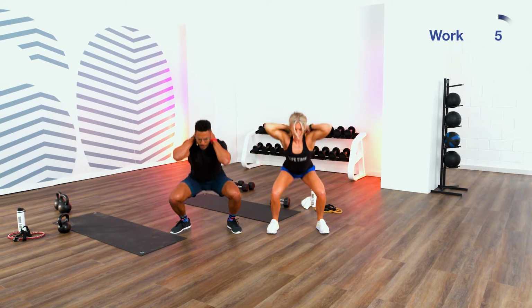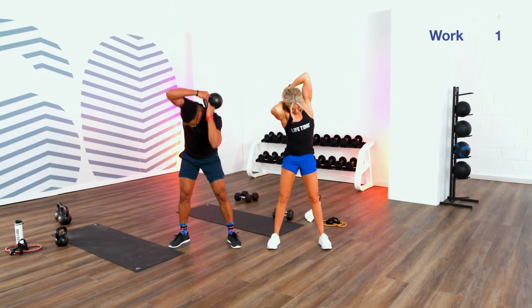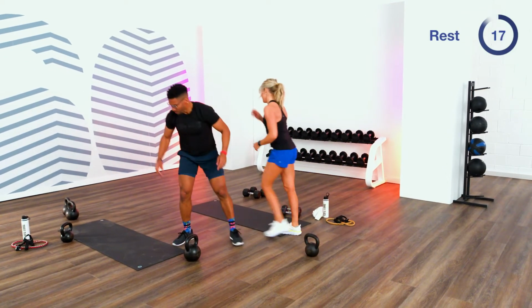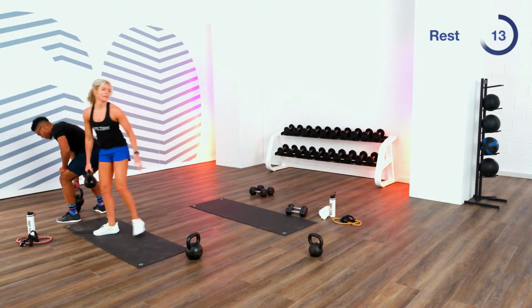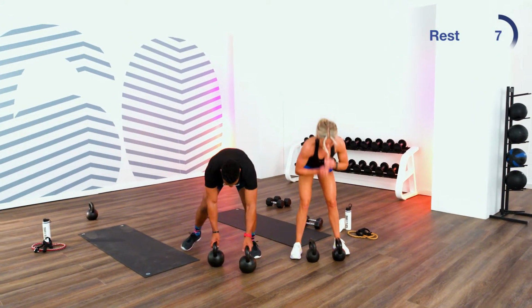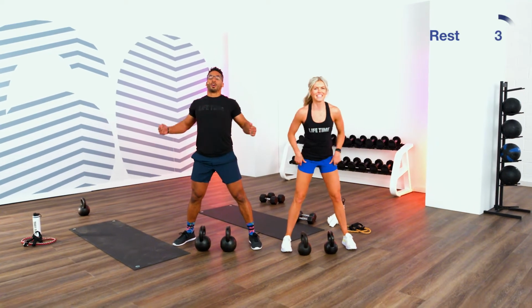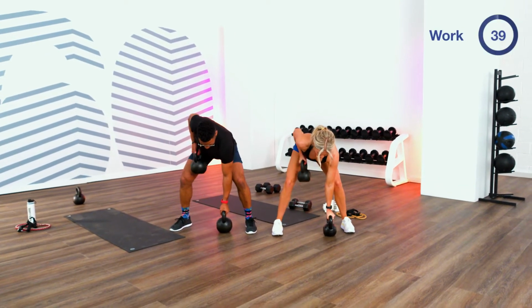In 5, 3, 2, 1. Bring that weight back around. Setting up for your gorilla row. Ten seconds. Get your kettlebells. Ready to go? In 3, 2, 1, go. Let's go. So, opposite push and pull.